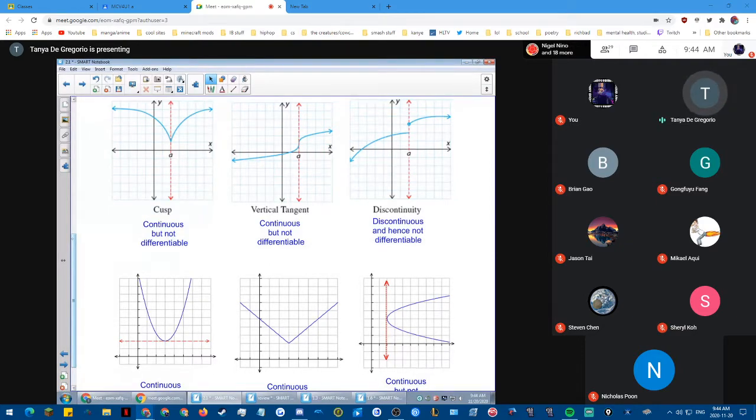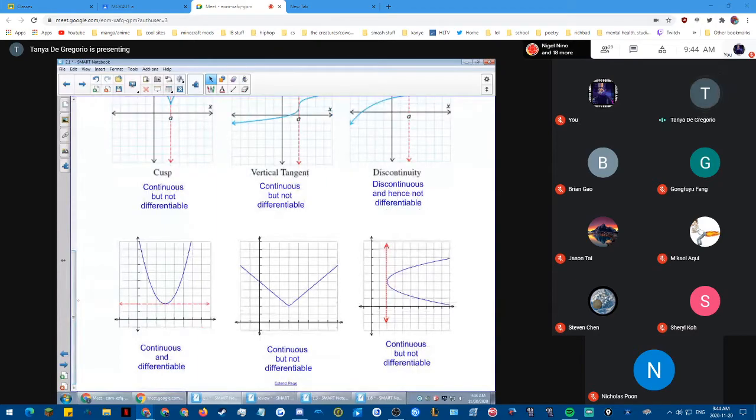Okay, let's take a look here. Here's a parabola. It is a continuous function and it is differentiable everywhere. You can take the derivative of this parabola anywhere. Why? Because at this minimum value, at the vertex, I don't have a vertical tangent. I can draw a horizontal tangent. And that's okay. That just means the slope will be 0.